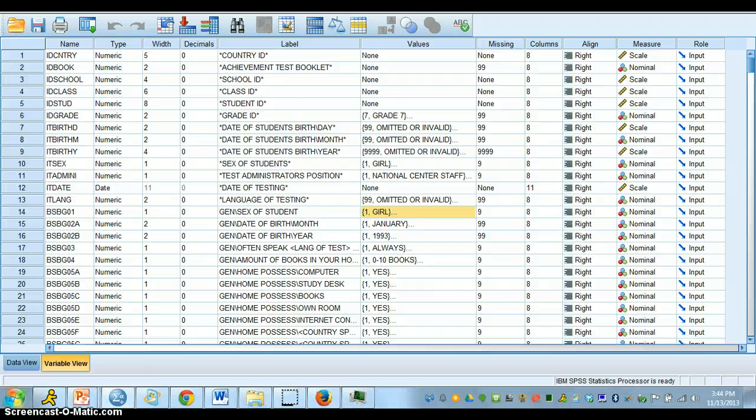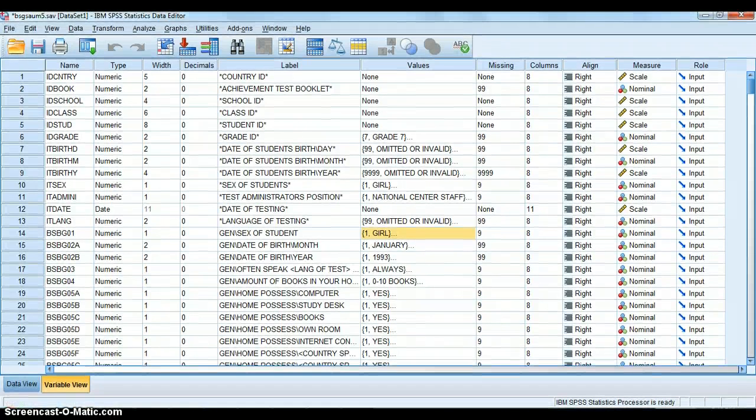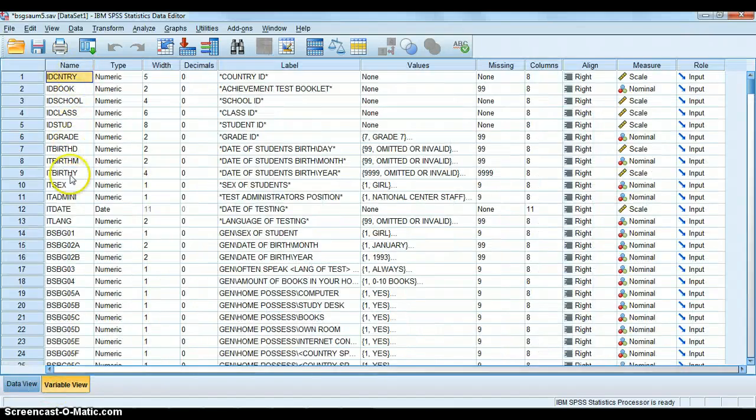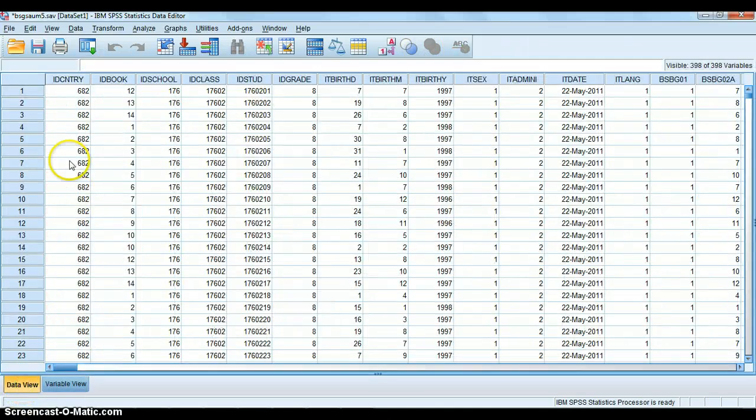Okay, and eventually it opens up this window. I'm going to move the screen a little bit again so that you can hopefully see everything that's on here. This is the Saudi Arabia 8th grade student background questionnaire data. And in SPSS, remember that we have two views. We have the variable view and we have the data view. And you can press on either one. The variable view simply lists all the different variables with a label for them and the values, etc. And then the data view shows the actual data for each individual participant.